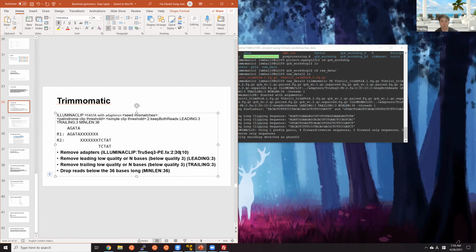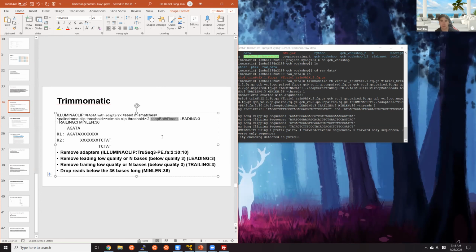If the alignment score is less than 30, it's gonna drop the paired end. And the simple clip threshold is just an alignment score of the adapter sequence only. If the alignment score is less than 10, it's also gonna remove those reads. Okay.